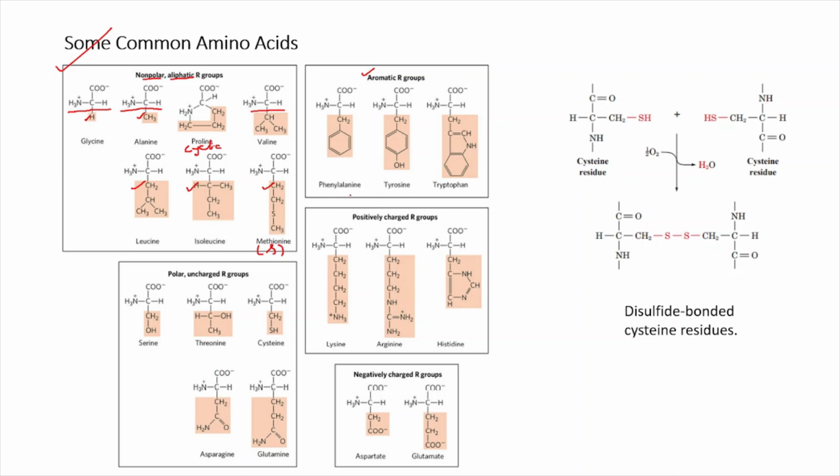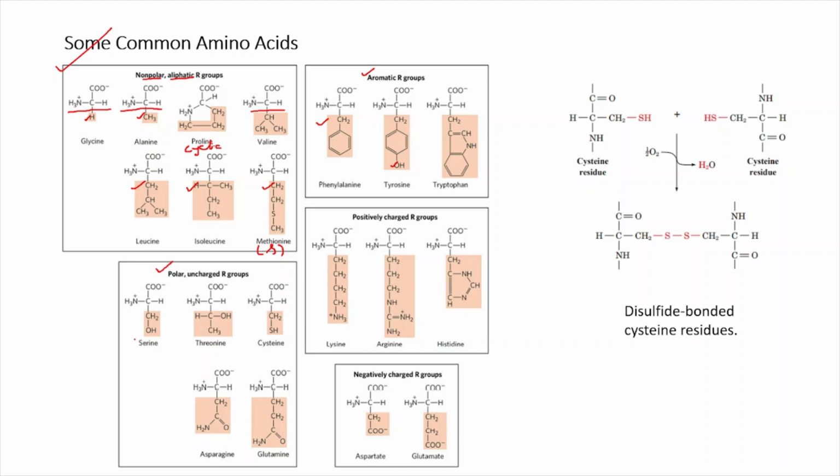You will find here there are three aromatic amino acids: phenylalanine, tyrosine, and tryptophan. In phenylalanine, we have a methylene group, CH2 group, attached to a benzene ring. In tyrosine, we have a methylene group as well as an OH group attached to the benzene ring. And tryptophan has a complex structure as the R group. Now we come to the third box where we describe the structure of polar uncharged R groups.